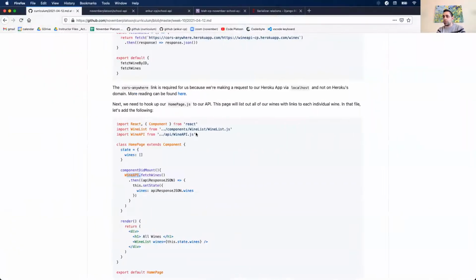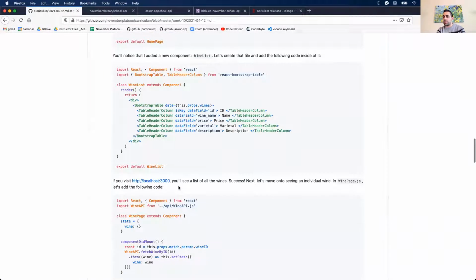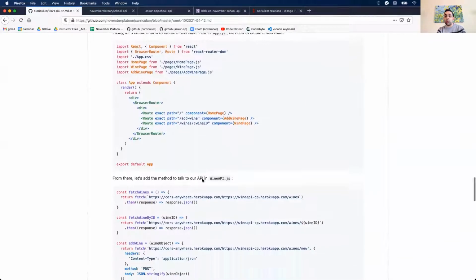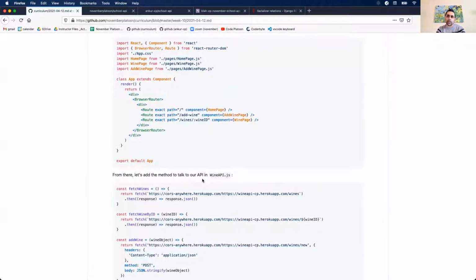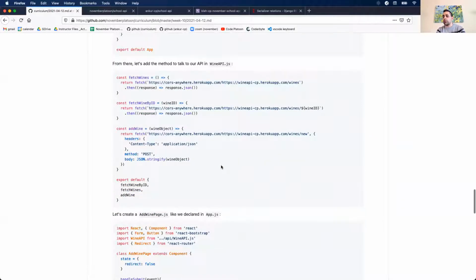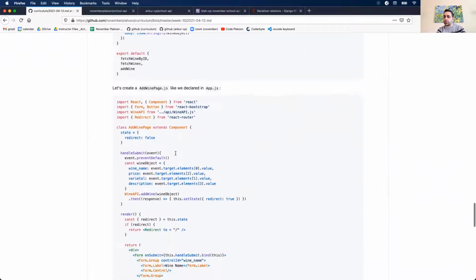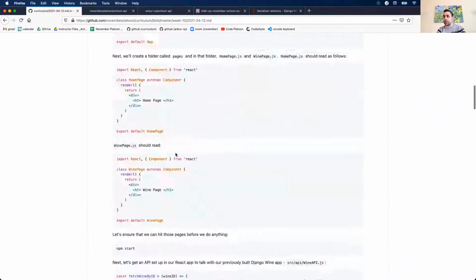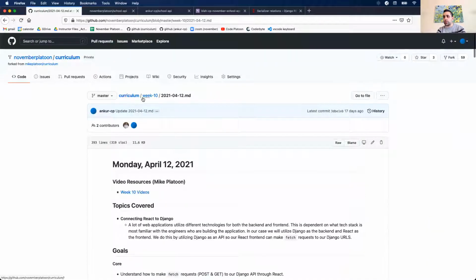So we'll create a React app, hook it up, and make requests to our wine API. Ideally, our wine API should be on Heroku so that we can access it from anywhere. Likewise, our React app eventually should be on Heroku also, so then we have a real website where you could send a link to your friend. They can go to it and review wines and do whatever they want with your data. So that'll be Monday, just a preview of next week.